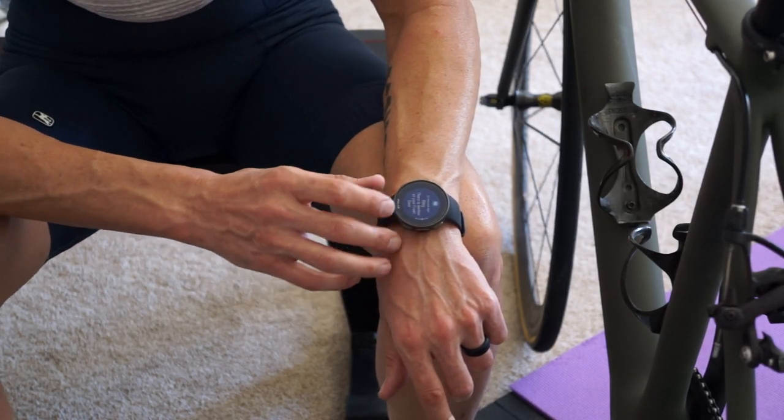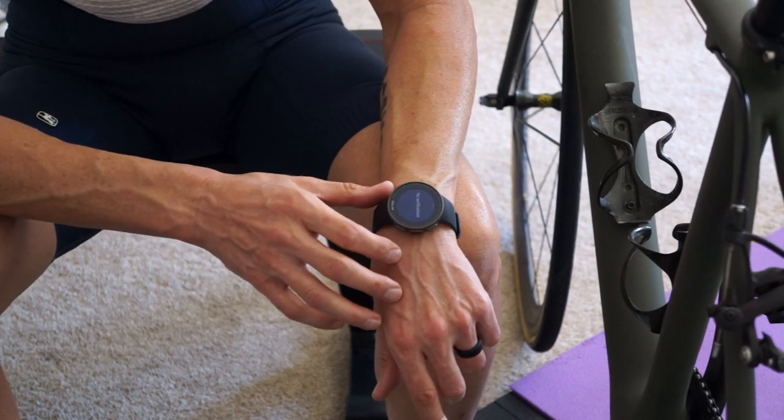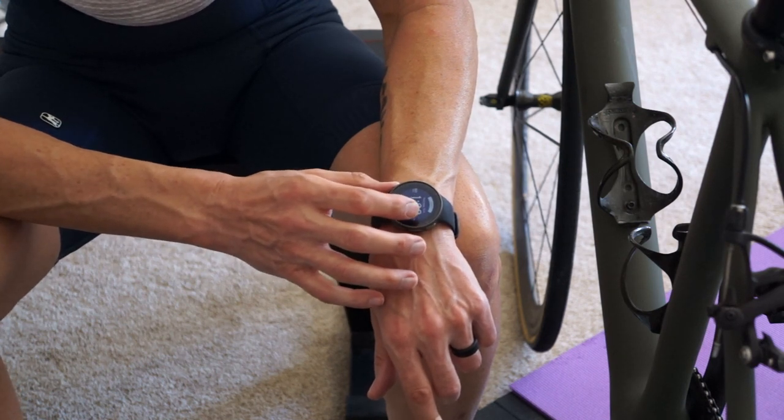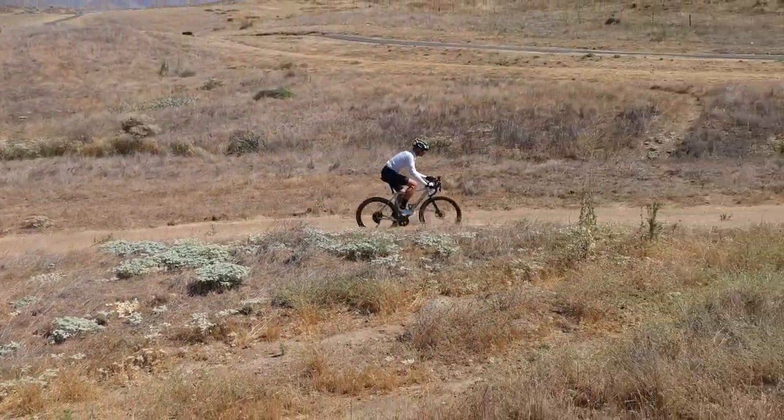If you're looking at picking up anything from the Vantage line, then I'm going to assume that you're laser-focused on numbers, data, and making the most of every minute of your training and recovery. This will help you do that at an insanely granular level. Going into the technical weeds isn't really my thing anymore — if you want a super deep dive, there are more exhaustive reviews out there. I'm also a single-sport athlete, so the focus for this review will be on how the Vantage V functions as a training aid for cycling, and what it's like to live with it as an everyday timepiece and smartwatch.